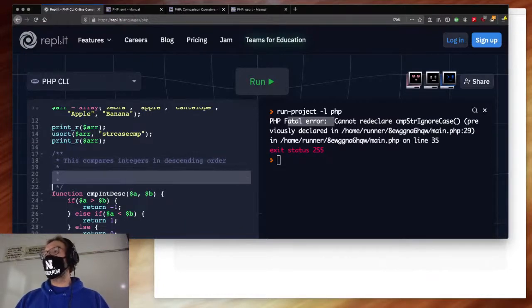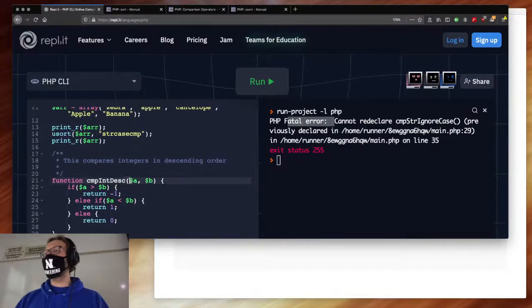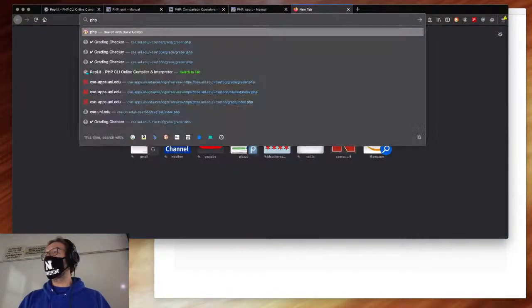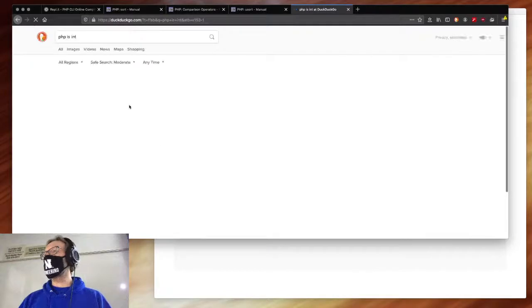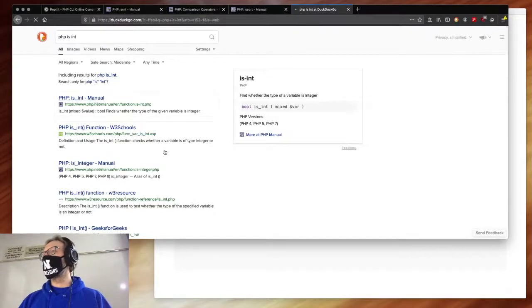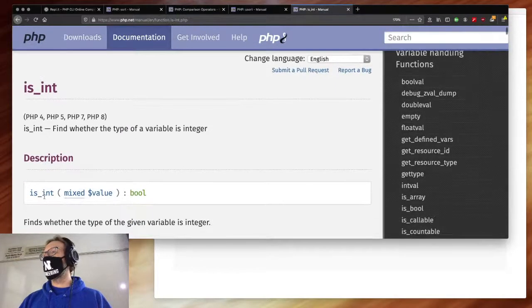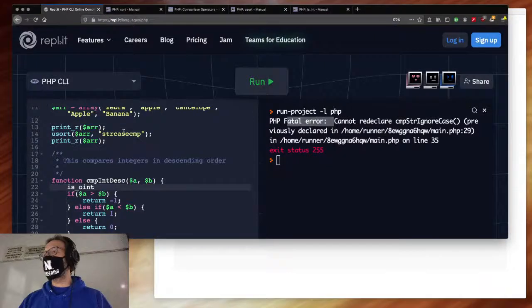Now, because of mixed types here, you can, if you really want to, do some enforcement. For example, is_int, I think, in PHP, to check to see if it's an integer. Yep. And if it's not an integer, then you can throw an exception if you want, right?